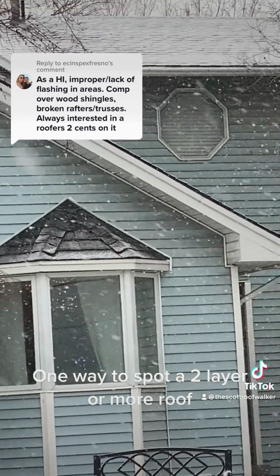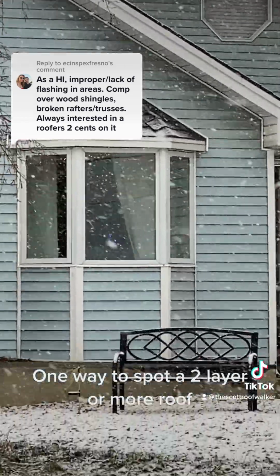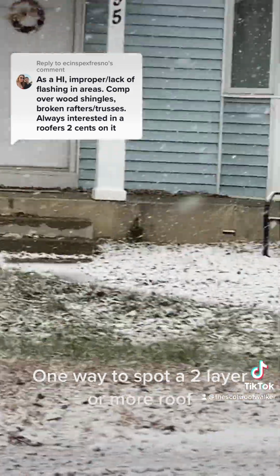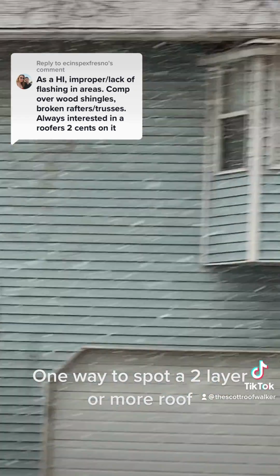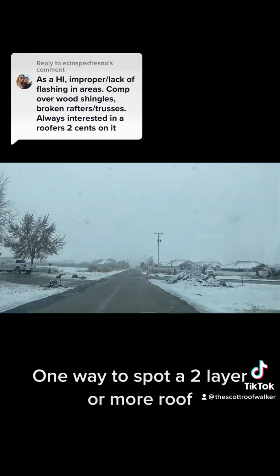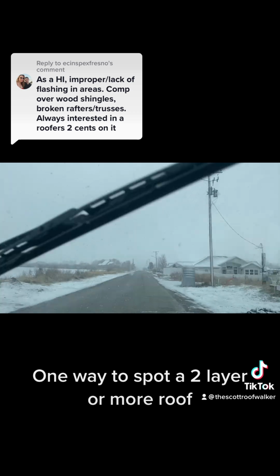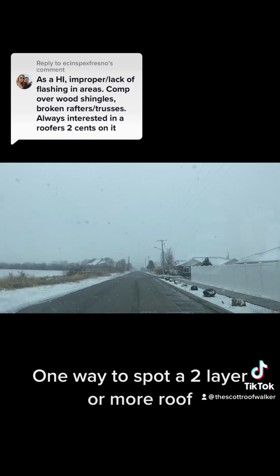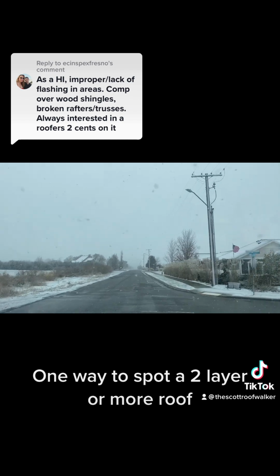You won't always see it through on the rake either, because for instance here in Utah, we use an L metal. We don't use a Style D drip edge. And in fact they will here, put a bigger oversized drip edge on top of the old drip edge and cover the edge of shingles so that it looks like one layer of roof. That is something you need to be aware of.